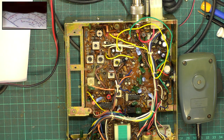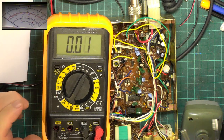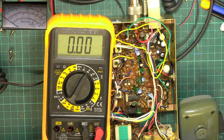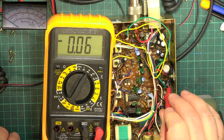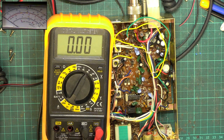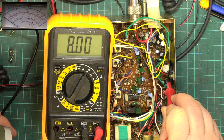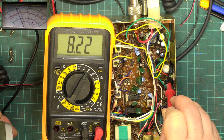Let's monitor the 8 volt rail. Is it floating on this? I'll tell you what, I'll put this on the power connector, the negative to the meter. Let's monitor that. 8 volts spot on. Wow, that is spot on. Let's key it up so I'll put the probe back on there. I wonder why it's gone up to 8.22.